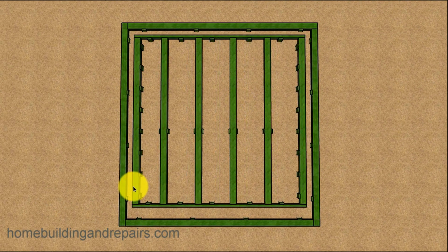Another option would be to use 4x4s, or again, you can use larger wood. I'm just using 4x4s. I'm not under the impression that you're going to need heavy duty boards for something like this, because the gravel's going to keep the moisture away from the wood. I don't even know if you're going to need treated lumber for something like this.